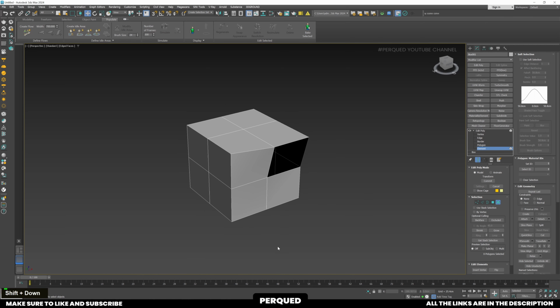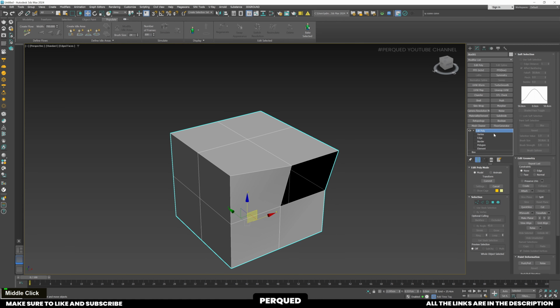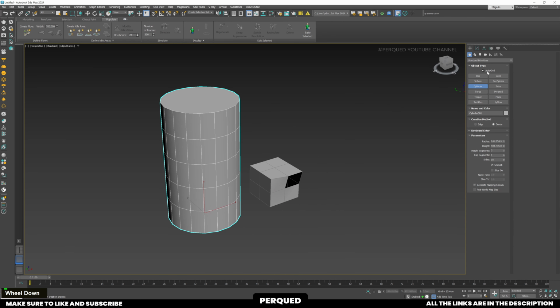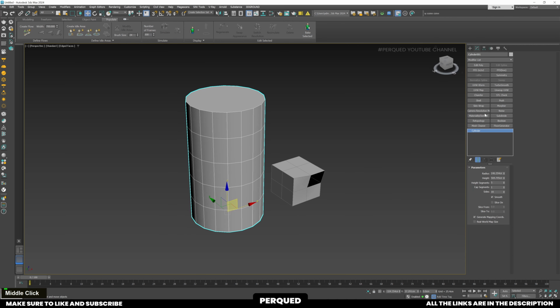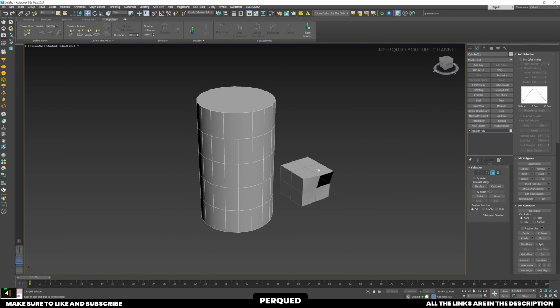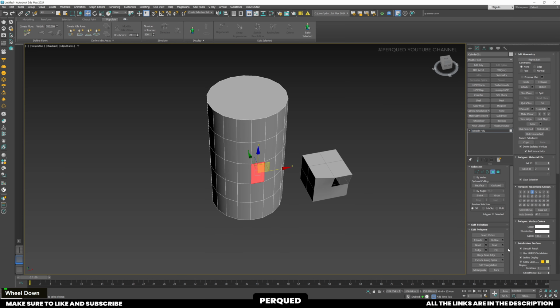Okay, the first important option is By Angle. To use it, let's make a cylinder, convert it to Editable Poly, and go to polygon. So let's press 4. Now turn on By Angle and set it to 5. Now when I select a polygon, what will happen is that it'll select polygons that are 5 or less degrees.